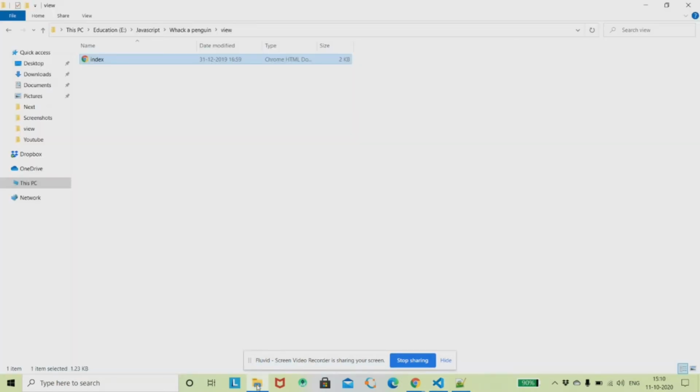After doing that, I am going to run this folder. This is the page that we created. This is the blank page. We didn't include any images or text inside it. We just created one page and added the title. So the title which we added will be displayed here.